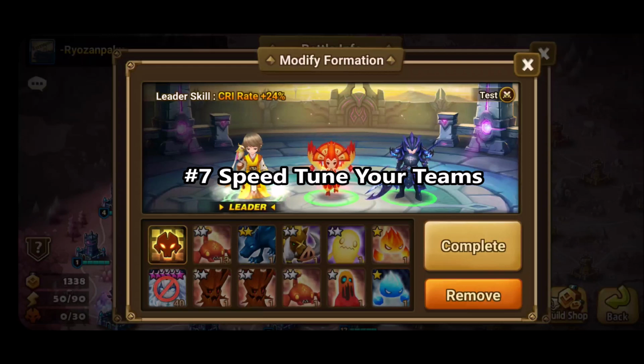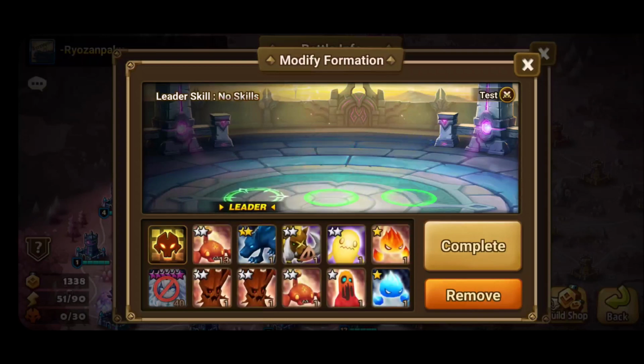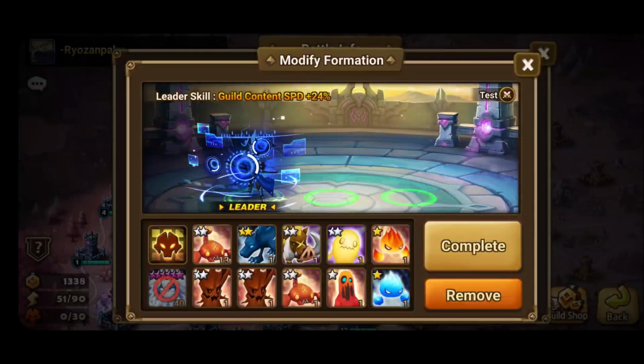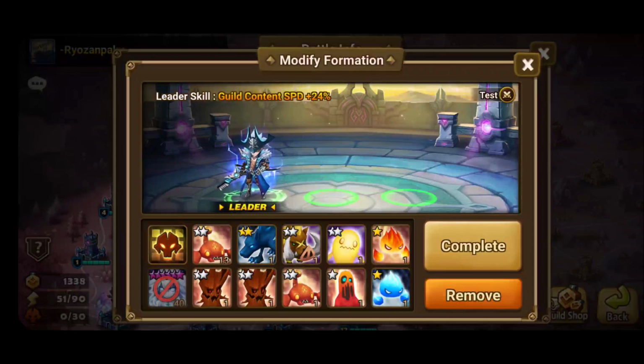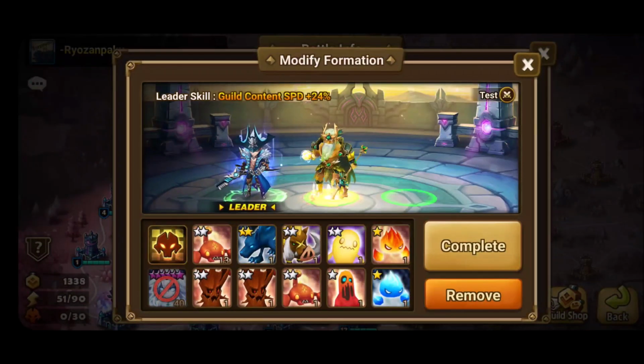Number 7, speed tune your teams. So if your defense breaker, for example, is running 200 speed, let's say that you have a Galleon that you're running, and let's say he's 200 speed. It doesn't make sense for you to bring a damage dealer that's going to be 150 speed, because too much is going to be able to happen in that short span of time. As another example, if you have a stripper that's going to be essential to work with this Galleon, let's say you bring a Triton. Triton's, let's say, 220 speed, Galleon's 215 speed. That's a good setup there.